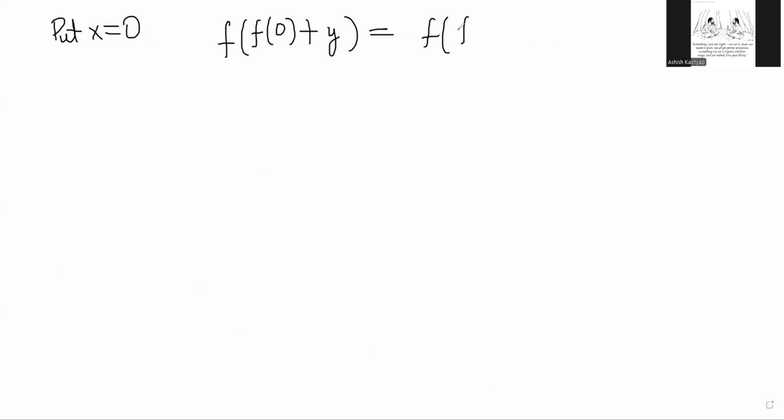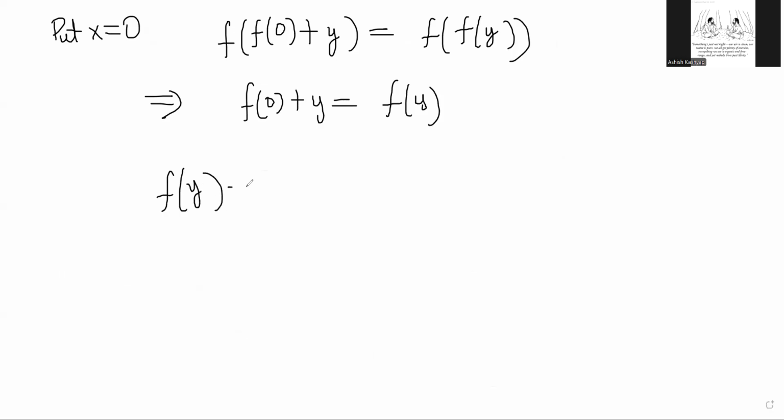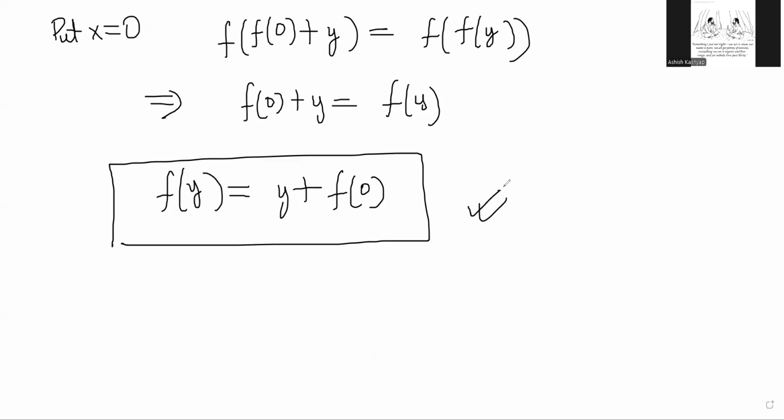So anyway, in order to solve the equation, we can put x is equal to 0 here. And we will get f of 0 plus y is equal to f of y, right? And this implies that because f is injective, we can say f of 0 plus y is equal to f of y. And that gives you the solution. F of y is y plus f of 0. That is the solution of the functional equation. You can prove that this solution will satisfy the conditions of the problem. And the main idea here in all of this was proving injective and surjective nature of these functions. So keep that in mind while you attempt problems.